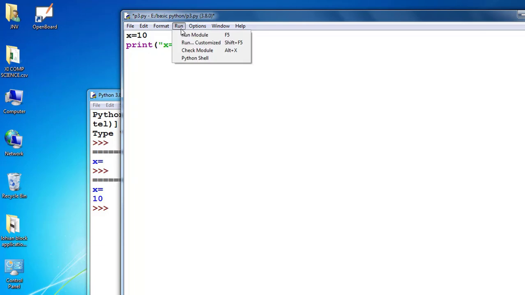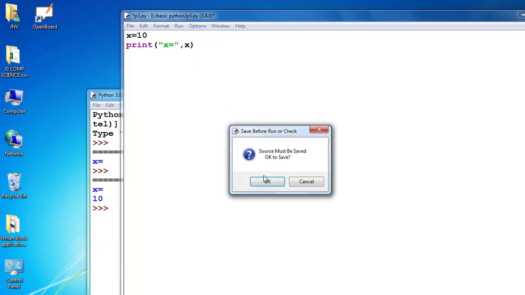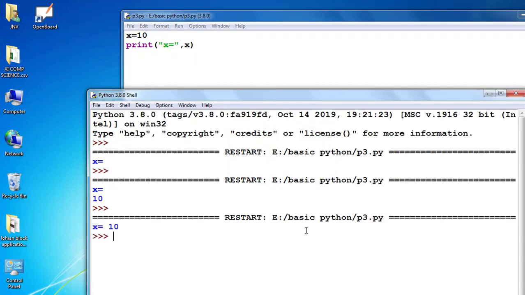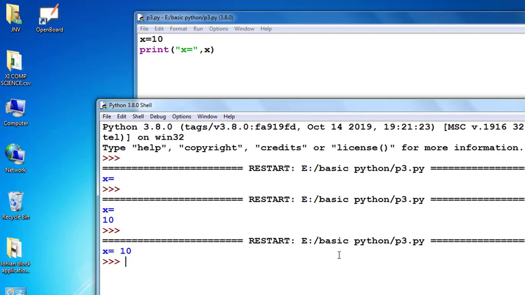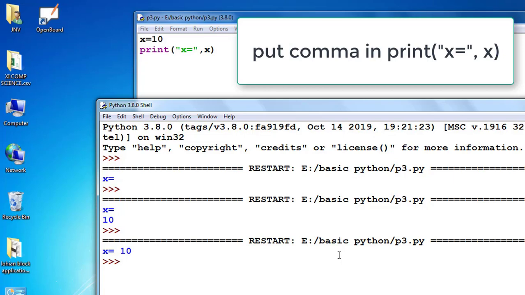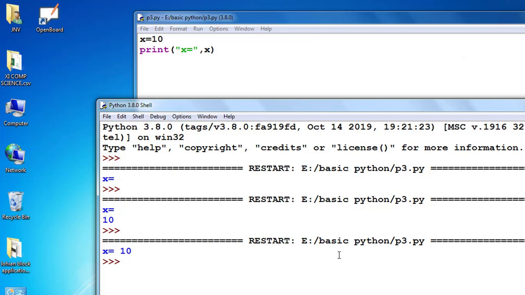If I put a comma between them, then it will give x is equal to 10. We concatenate string with integer by putting a comma in a single print. We concatenate means हमने join कर दिया x is equal to string को और x हमारा variable. Okay, this is the right way to put your output in Python.